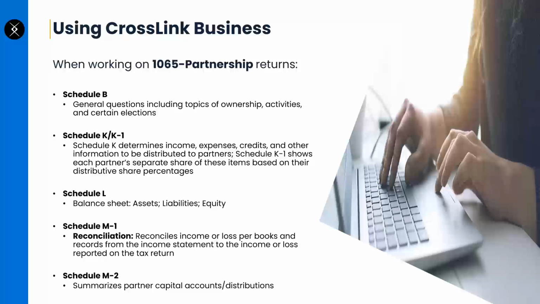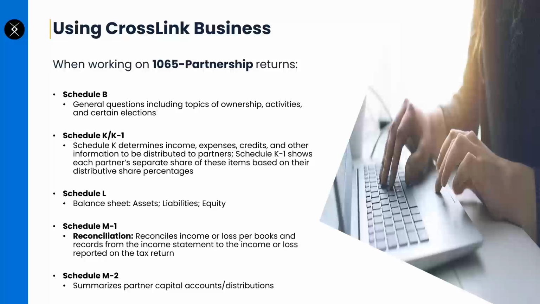So the M1 is a common error or area of challenge for a lot of preparers. What you're doing is taking the book income, which you illustrated on our financial statement. So the income statement is going to reflect what's called book income, which means if you were keeping it on generally accepted accounting principles, it'd be kept on a GAAP basis. A lot of small businesses keep it on tax basis. But book income is frequently slightly different from tax income.